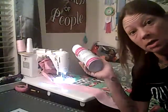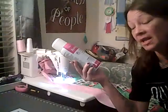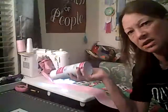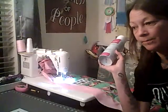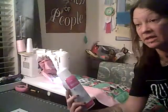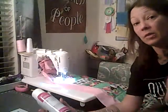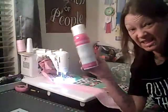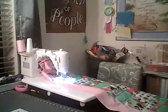And I am glad I long arm, because I went through, I would probably have to say in the beginning, like 75 of these cans, and at almost $10 a can, that's a lot of money. I should have pinned in the beginning, but every time I pinned, I had issues. So I started doing the basting spray, and then I just did it out in the garage, because I started quilting in the garage. So it was okay out there, because I can make the fans blow the smell away. But in here, if you have to be in the house to use this stuff, you do not want to smell it. It stinks so bad.